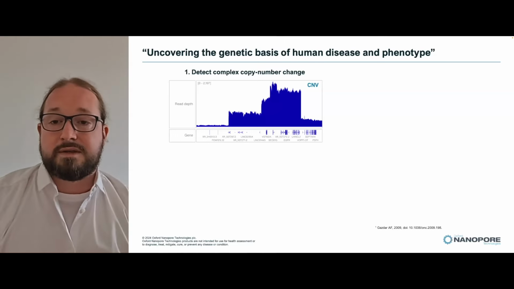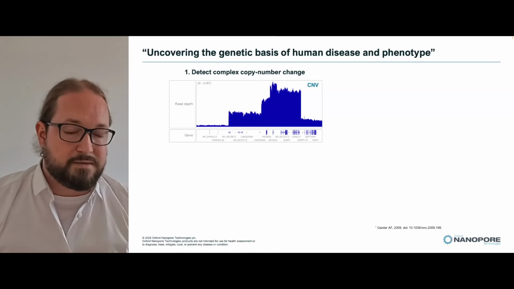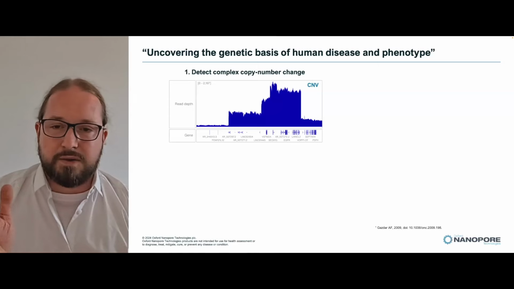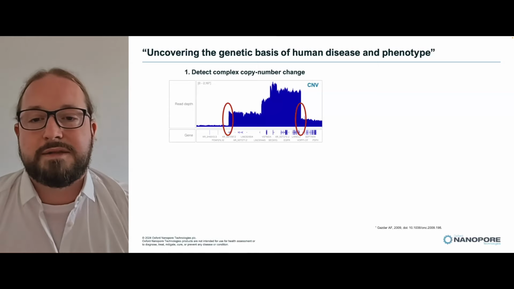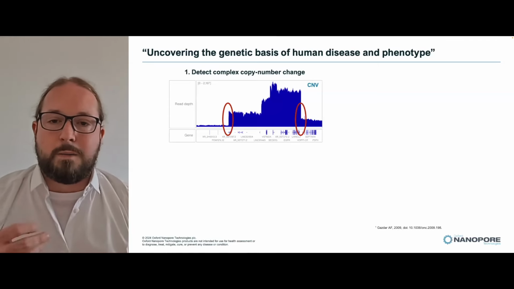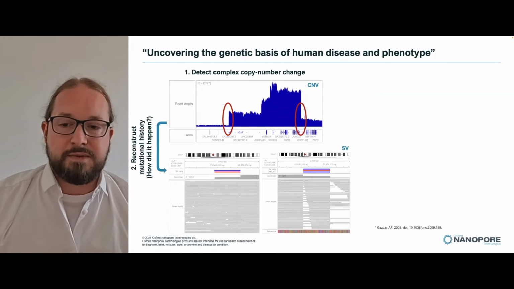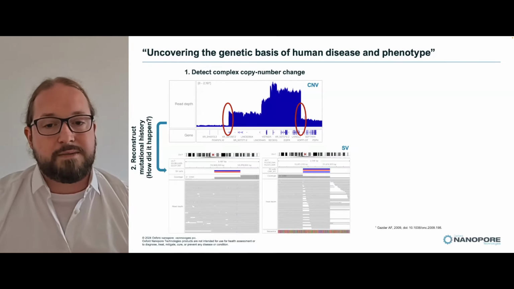And so this is something that obviously has been possible for a long time with many different technologies. But since we have long reads, we can actually zoom in and look at these sharp rises, for example, and see what happened here. So how was this region amplified so massively?